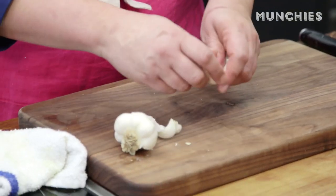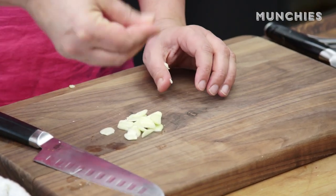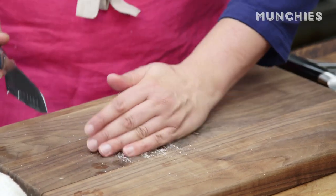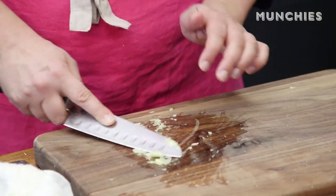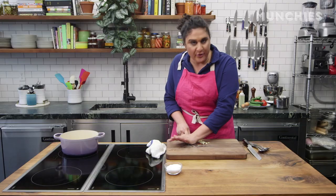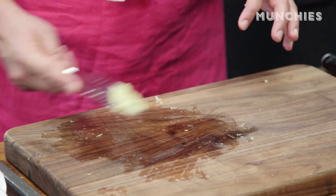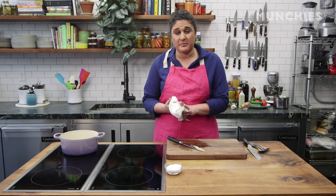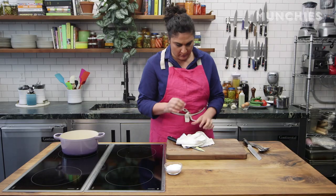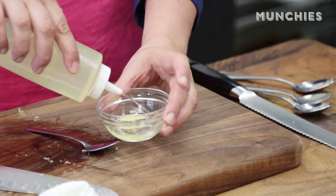The first thing I'm going to do is get all the little side things ready. I like to put a little bit of garlic paste really quickly. I use a little bit of salt, and then you just use the side of the blade. The last thing you want when you're eating raw garlic is to get a chunk of it in your mouth, so spend the extra 30 seconds to get it all the way broken down. Anytime you cut or pound garlic, it's going to start to oxidize and create unpleasant flavors. So that just means putting it in a little bowl and covering it with oil — it doesn't have to be submerged, just coated.